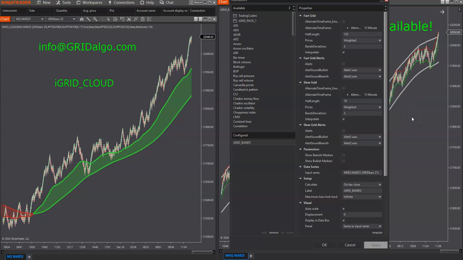Now, actually, I decided I'm going to put 2 sets of bands out to our iGRID group. This is version 1, and I have version 2 getting finalized that will be incorporated into this iGRID pack. So in the iGRID pack, we get the iGRID alerts indicator, this iGRID dual bands indicator, the iGRID cloud, and the iGRID steps.